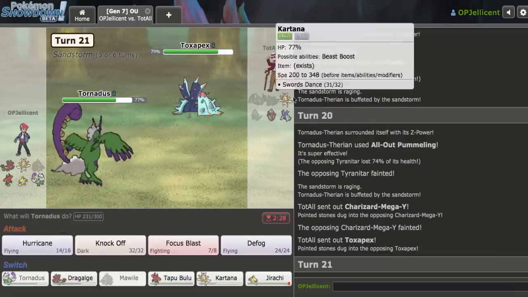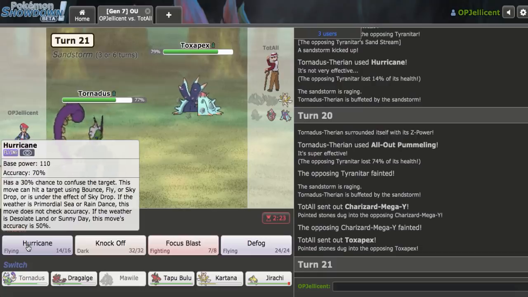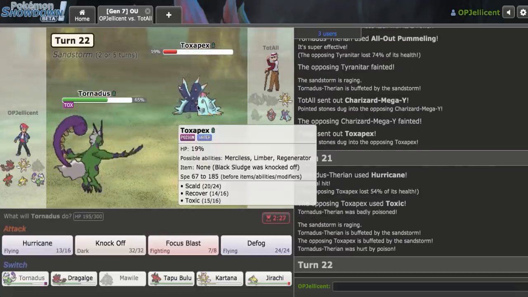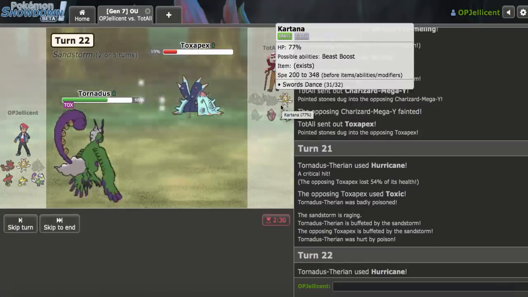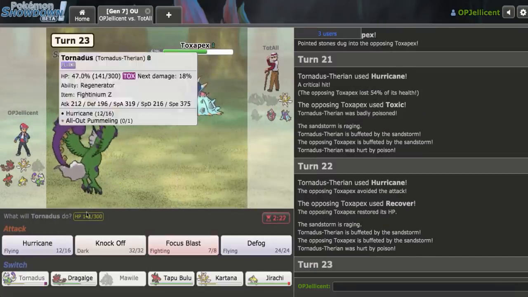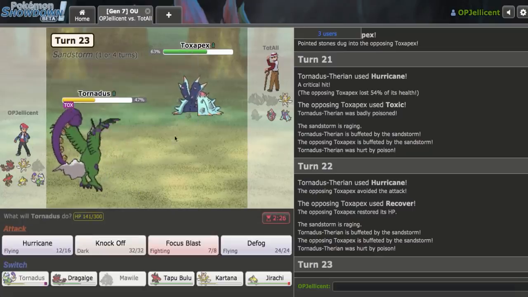Toxapex comes back in. At this point, I don't have a reason to predict. I believe my best option is just to go for Hurricane. I do hit crit into it. This Toxapex cannot get any luck against my Mon here. Let's go for Hurricane again. I think I have to hope I miss. Which, even if I do, I feel like I'm fine in this scenario. I do miss, unfortunately, as they get their Recover off, but like I crit the other one, what can I really say about that? Let's just continue spamming Hurricane, I think.